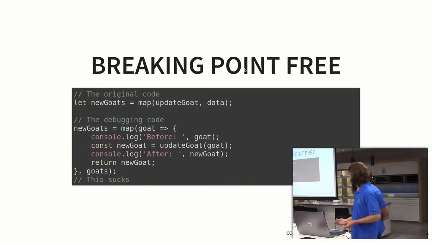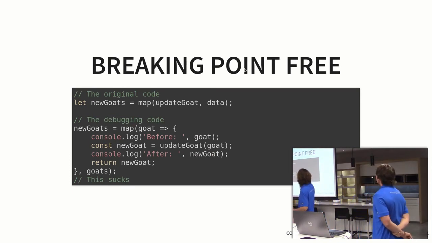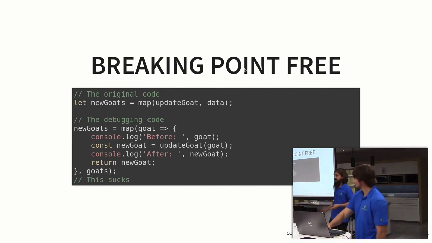So this is a simple example of breaking the point-free style where we just take our normal, well, the top one is the new goat function, and there's no wrapping of it or anything. Then we just give it the goat and console.log out goat, run the function, save the result of that function, output the result, and return the goat. Now, remember to return, because I've run into this a lot of times where I'm not returning, and you'll be searching for a while to figure out what the hell's actually going on. This sucks, it's not very maintainable. You're going to forget them there, and actually removing this is not so much fun.